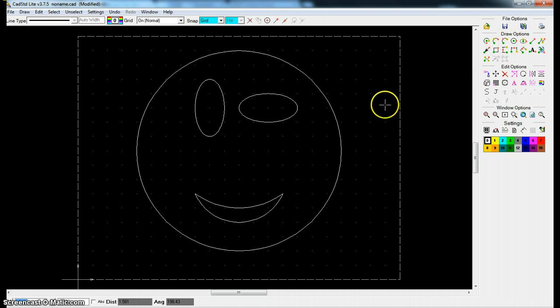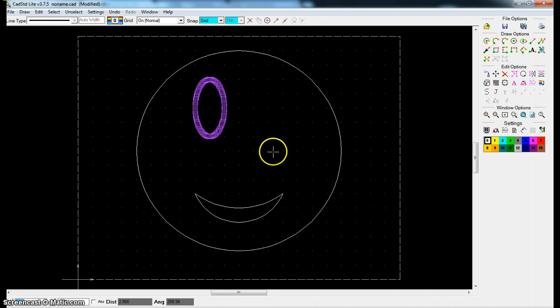Okay. Now you always have to right click. Right clicking ends a feature, and that's basically what I did. So now where I went wrong. So I'm going to go to delete, and let's select this eye and say delete. I right clicked, and that caused it to delete. Okay. Now I want another one of these, so I'm going to come over here. This is called copy. And I'm going to copy this eye. And now I'm going to right click, and it's going to say where do I want it. I'm going to say, well, let's start here and let's move it over to, I think, right here. And it's saying right there, and I right click, and there it is.